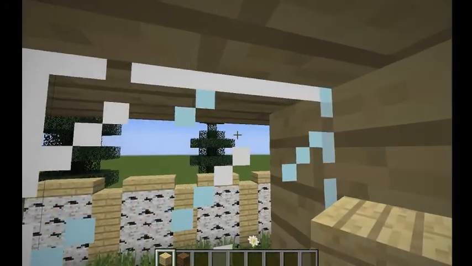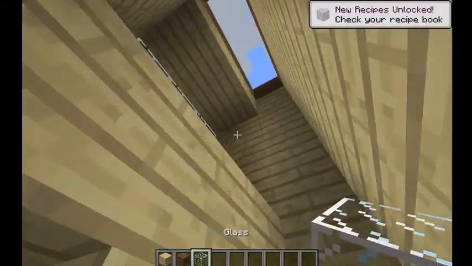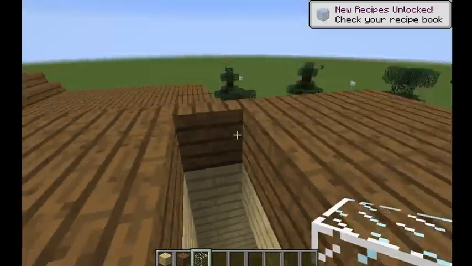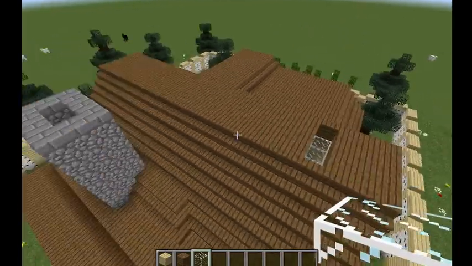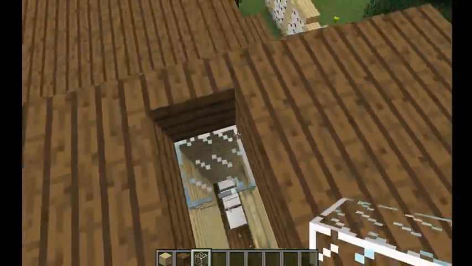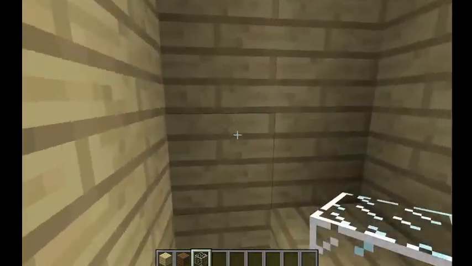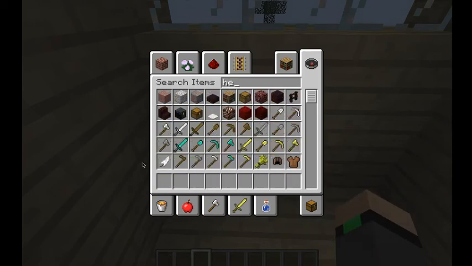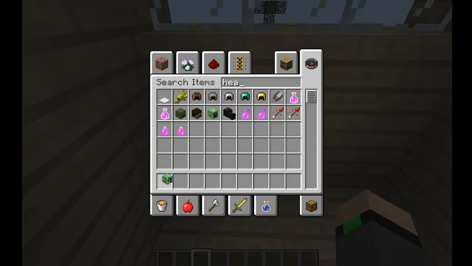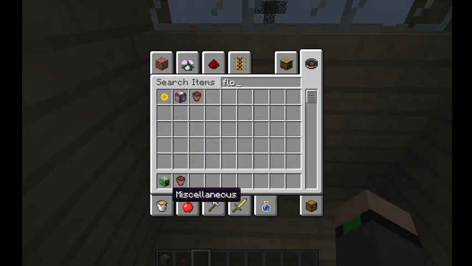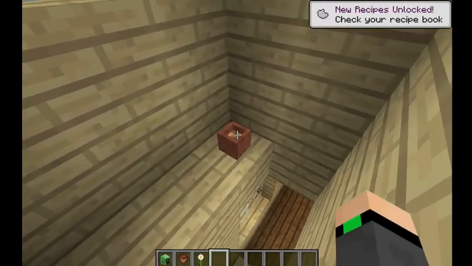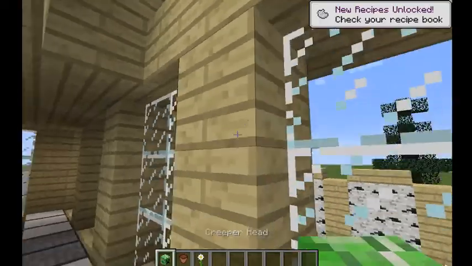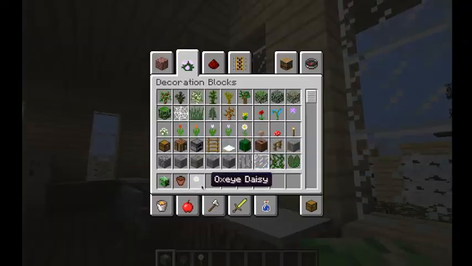So now we got a skylight right here, and what we can do is get the actual glass, the fat glass blocks. And how do we want to do this? Do we want to do it like that, or like that? I think we want to do it like that. That looks so much better. Place a block up in there. And what we can do is get a flower pot. Grab a flower, like so. Bang. Bang. All right, there we go, guys. Looking freaking beautiful up in here.